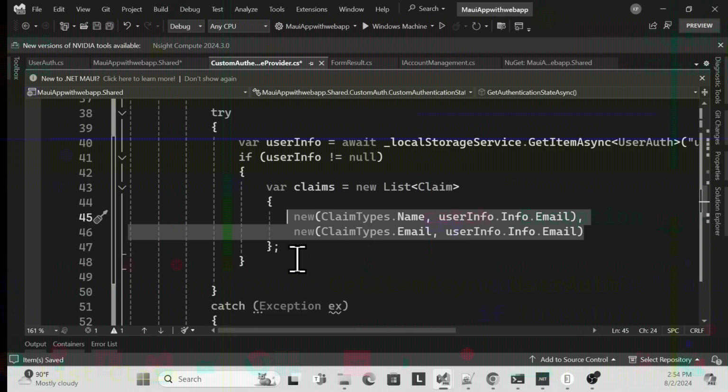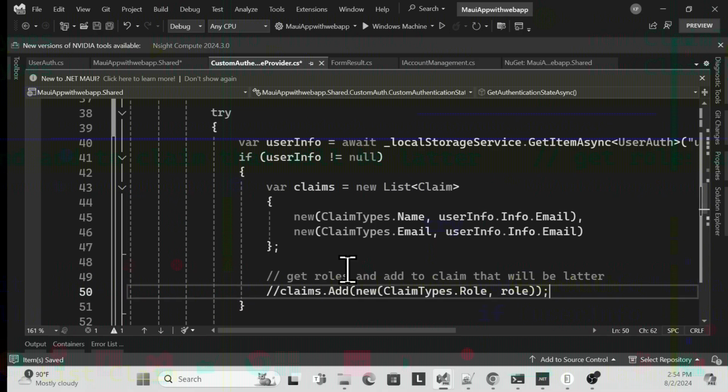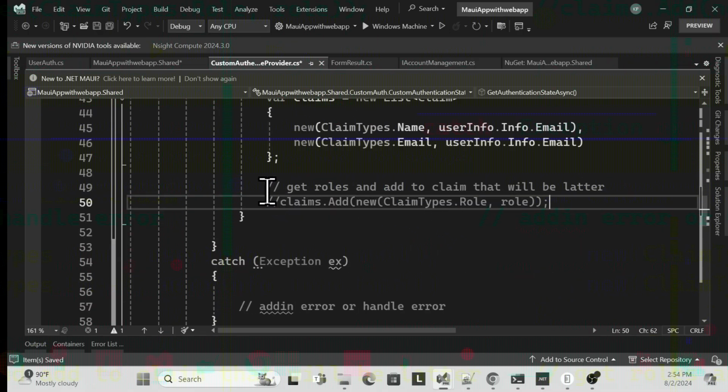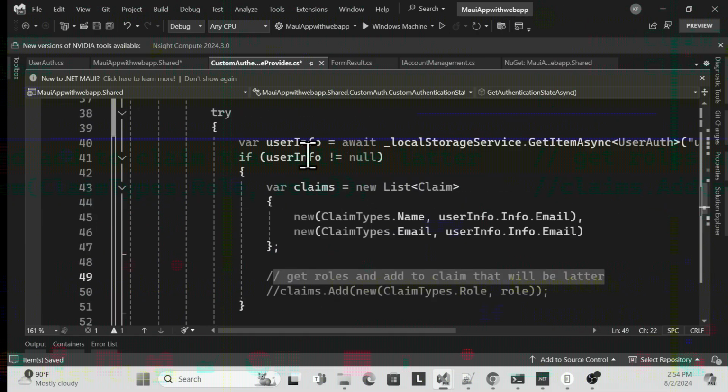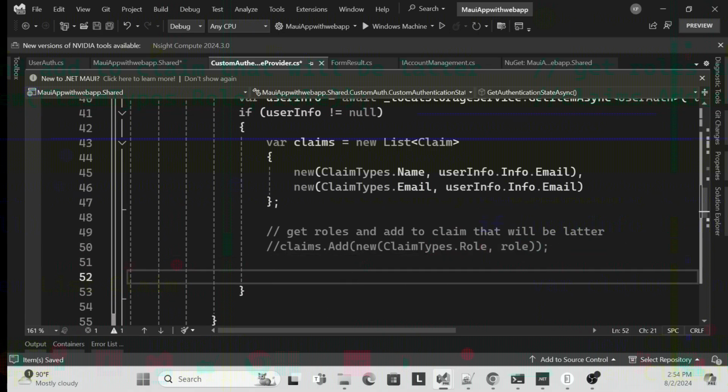And later, as of now we don't have role based authentication, right? So I made it simple, but later we will also get the roles of that particular user, and then we can add them as roles in this claim. We will do that later, but as of now keep it over here.